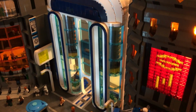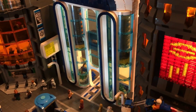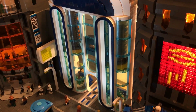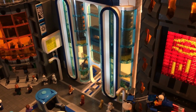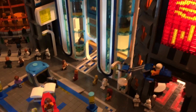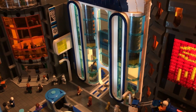This is the Zerka building. This is kind of a Zerka office building. Zerka Arms. It used to be the Zerka Corporation in the Old Republic. Zerka Arms is the modern name for it. It's a server building, data storage facility. I got the inspiration for this from Rogue One. Again, that'll be another video going in depth into there. But I just think it looks really good. Zerka offices in the upper ends of Coruscant. You're going to have expensive, high-priced visitors buying equipment, technology, and so on.